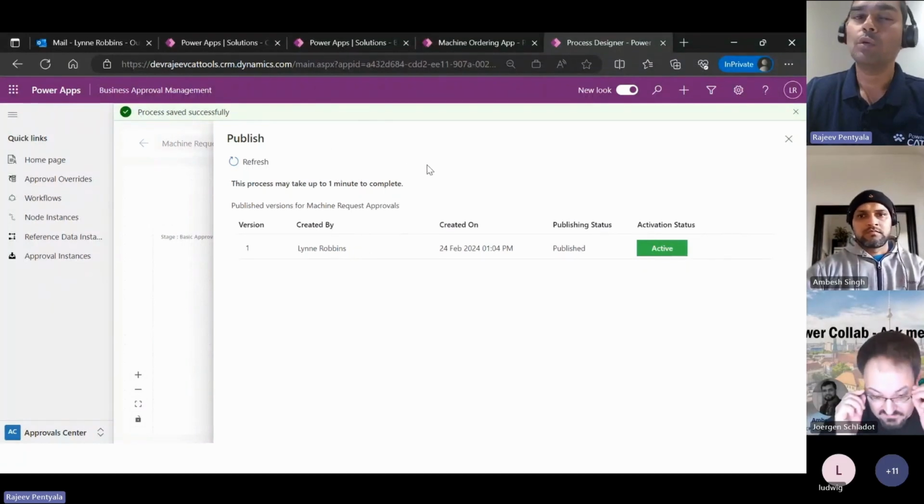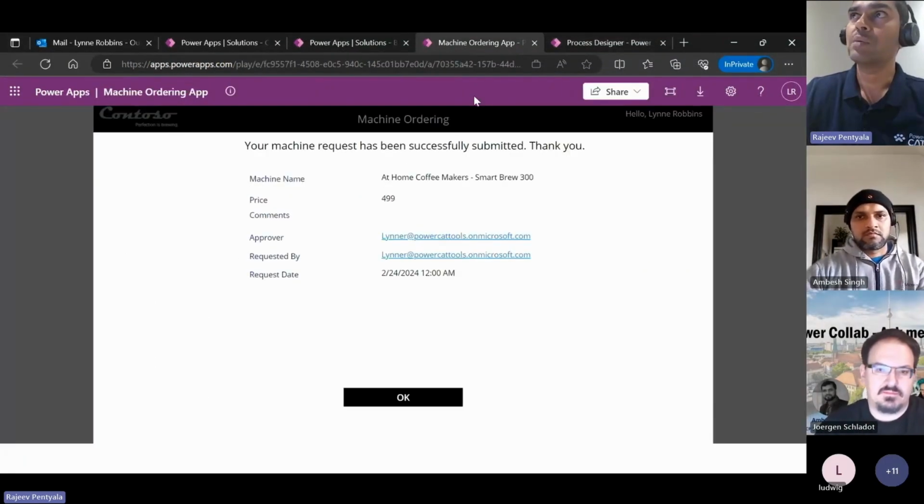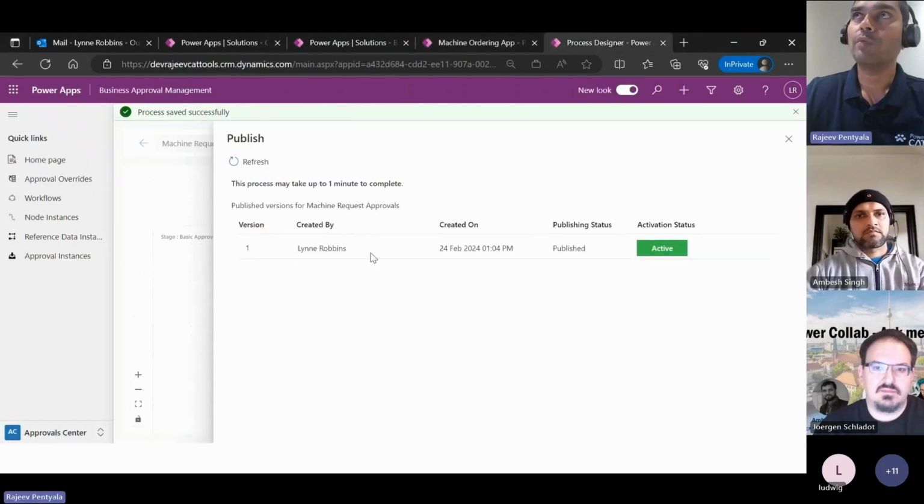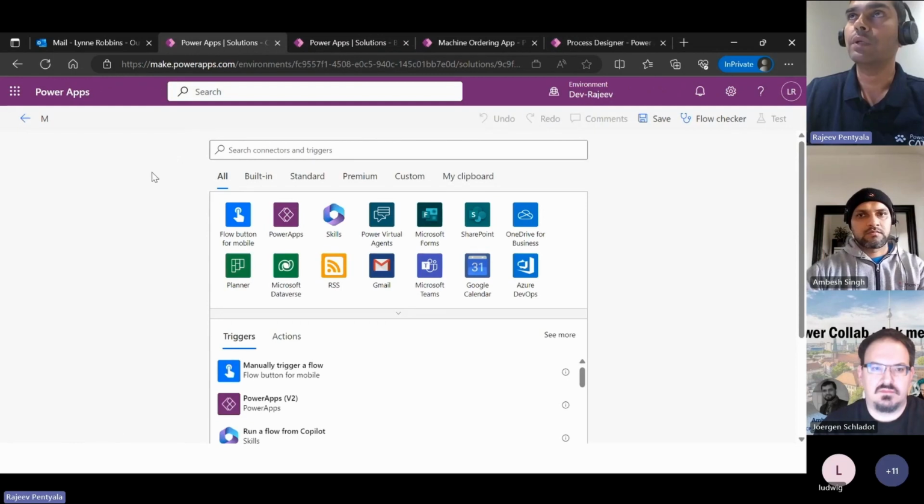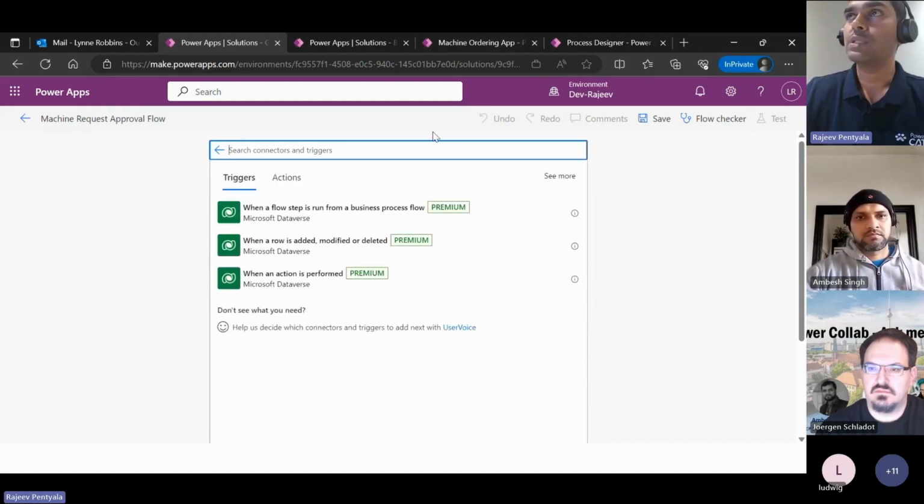We need to configure the system in such a way that whenever a request comes in, the workflow you have configured in the background should be kicked in. That's why we're going to create a flow. I'm going to name this mission request approval flow. Because it's automated, I created this as an automated flow. And my mission request record is stored in Dataverse, so I'm going to select this one.